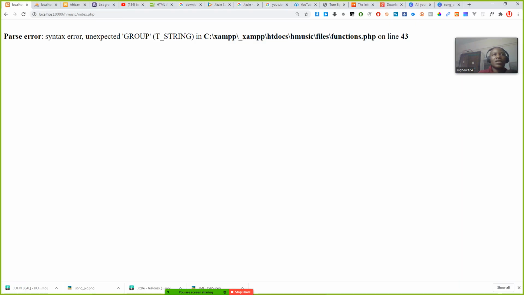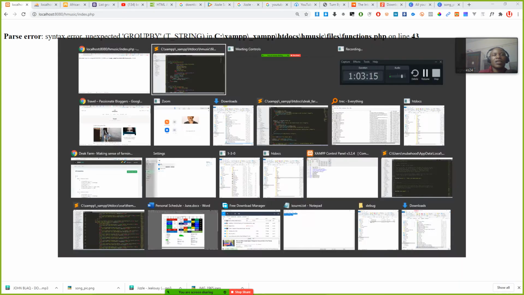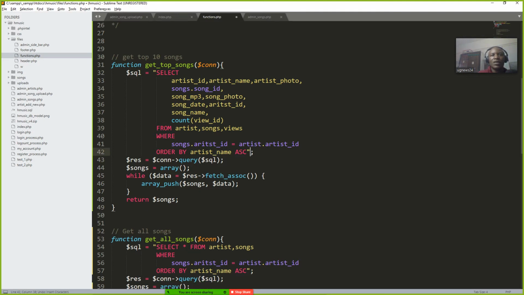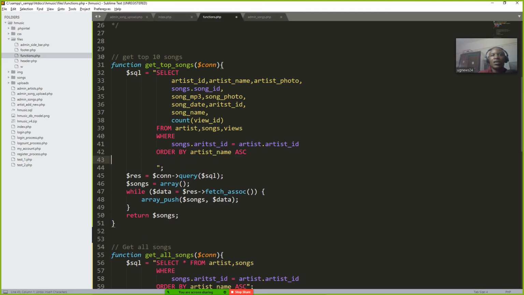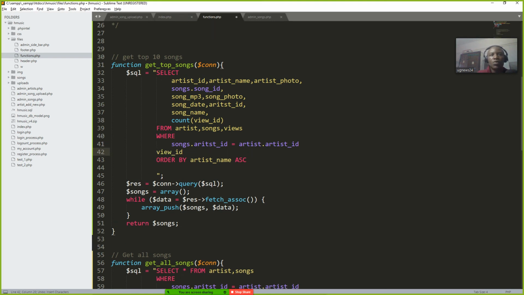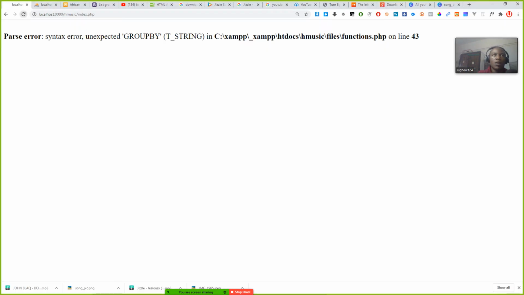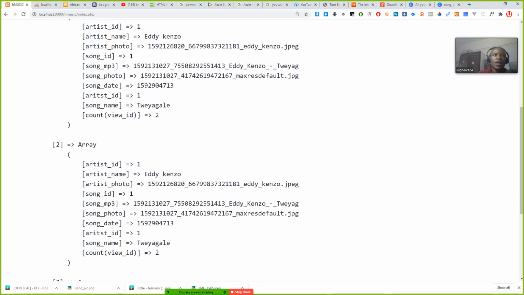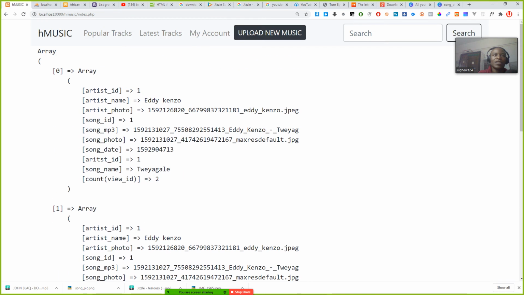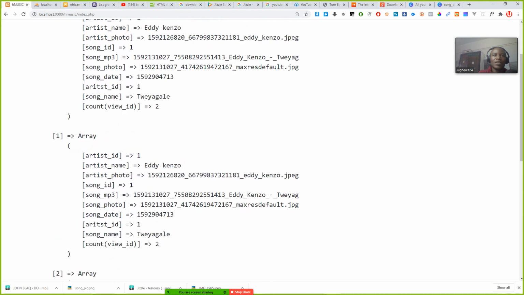Is it one word? Oh, I put it outside the SQL here. Before this, I put group by. Yeah, it has worked. Can you see?